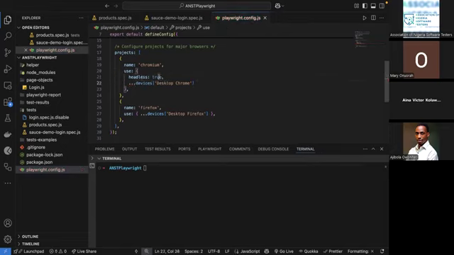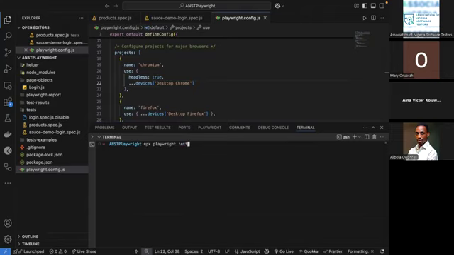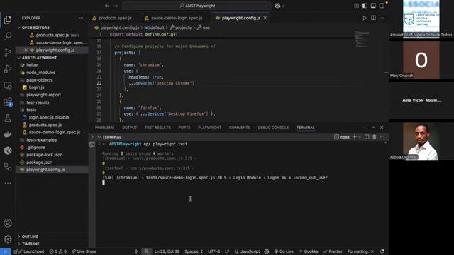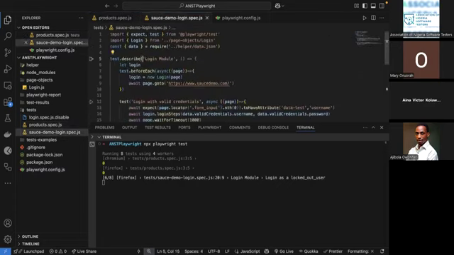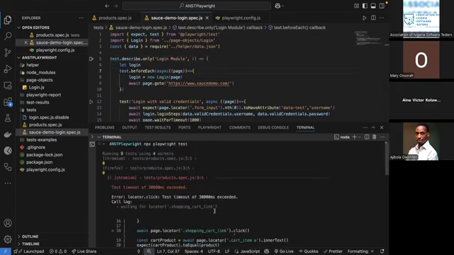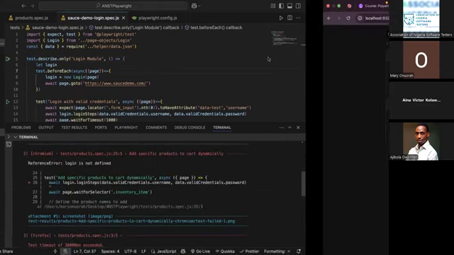So if you set this to true and then you run npx playwright test, with headless true, it will run on the headless mode basically. I don't know where it's getting all these 6 and 5 tests that are run, 8 tests that are running. Okay, sorry, I didn't comment this out. Let me add this here, but only so that next time it doesn't run everything. So yeah, it runs on headless mode.